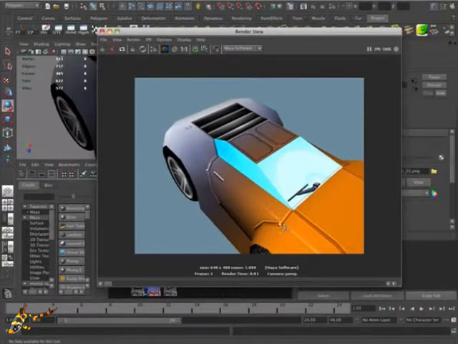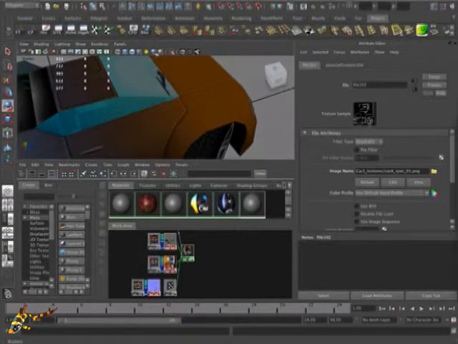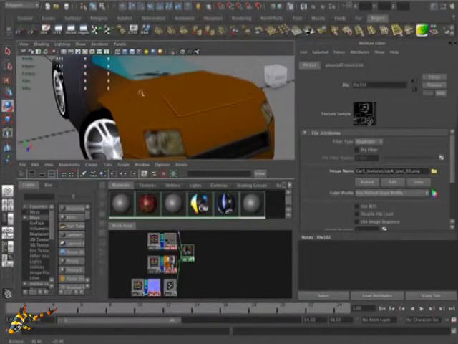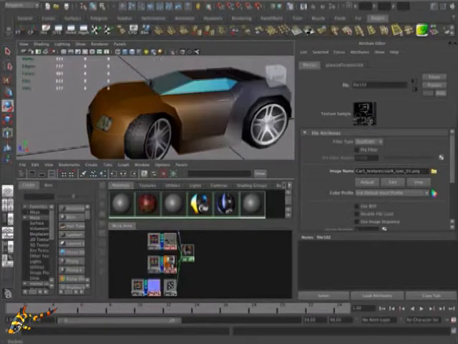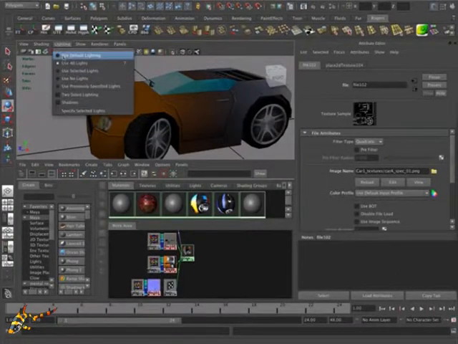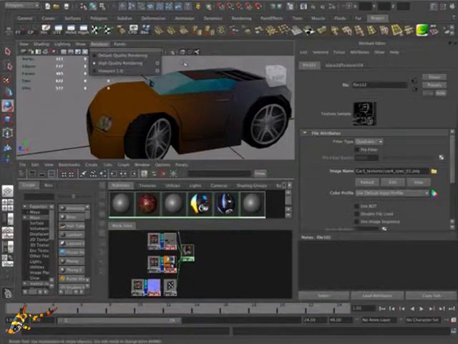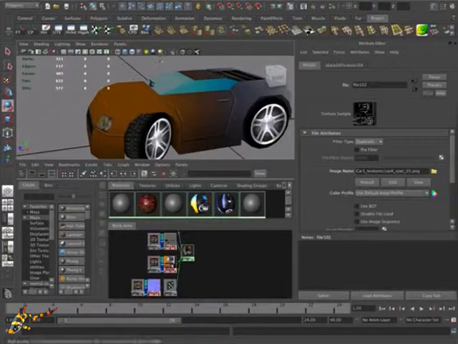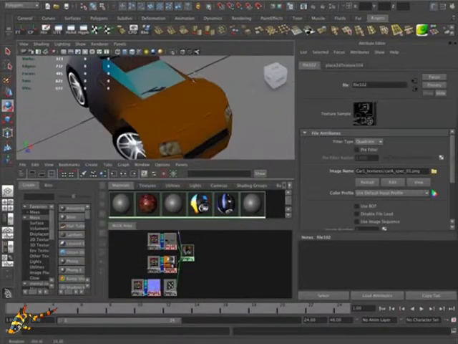There's some lines there, there's a line there. Kind of hard to see because that's actually, make sure I got the right one switched on because it's quite easy to switch the wrong one. So use no lights, high quality render. There we go. That's new. That's high quality render.